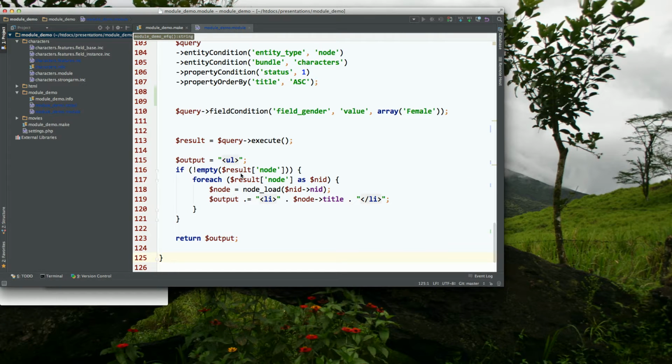Entity field query lets us define lists and join those two tables together based on the separate field information tables. It's incredibly powerful. And again, if you were writing this from scratch, that database query would take you a couple hours to put together. We can write an EFQ in minutes.